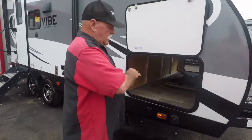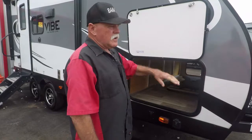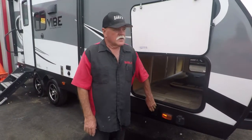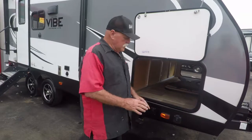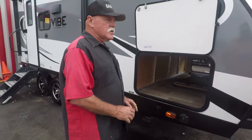Then you take that tongue jack and turn it this way to level it lengthwise. That'll raise it up and down. Then you take these jacks here and push them to the ground. They're self-leveling jacks. All you have to do is level it. They're not made to change tires or raise the trailer off the ground, anything like that. Get them down to the ground, that's all you do.